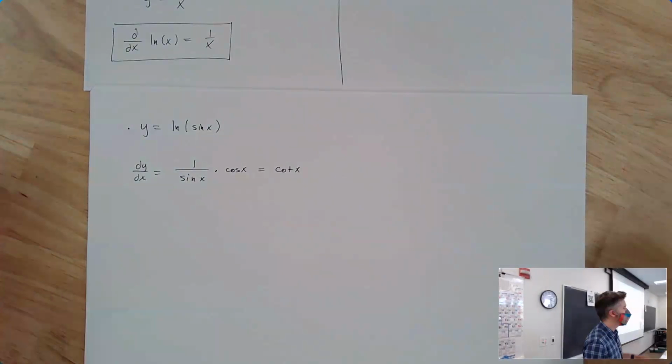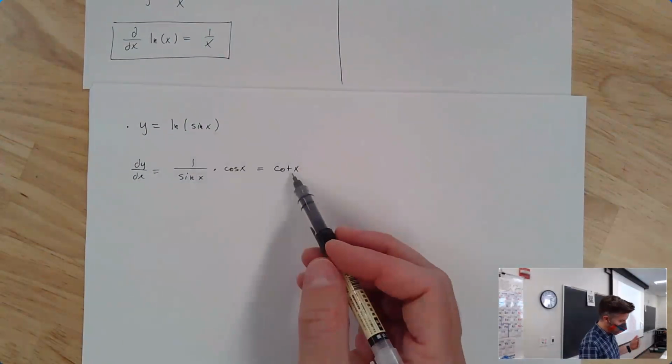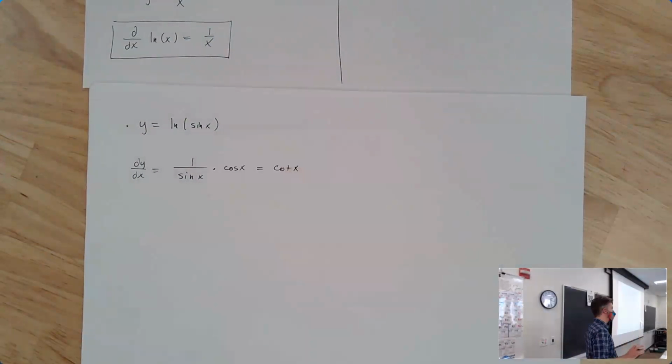This comes back later when we start talking about antiderivatives. So if something's derivative is equal to something else, the antiderivative of that is equal to that. So later on in 17b, we'll be asking questions like, what's the antiderivative of x squared? It'll be like x cubed over 3, because the derivative of x cubed over 3 is x squared. And we're going to ask the question, what's the antiderivative of cotangent of x? And the answer is going to be essentially the natural log of sine of x.